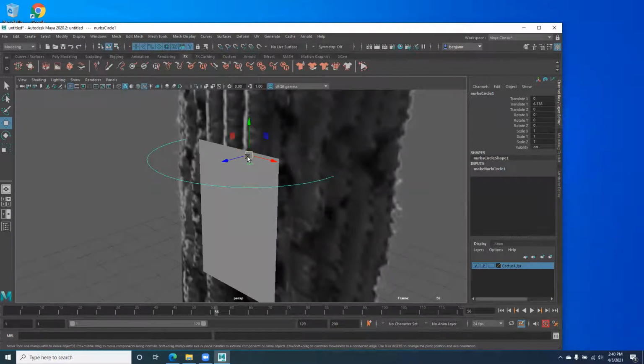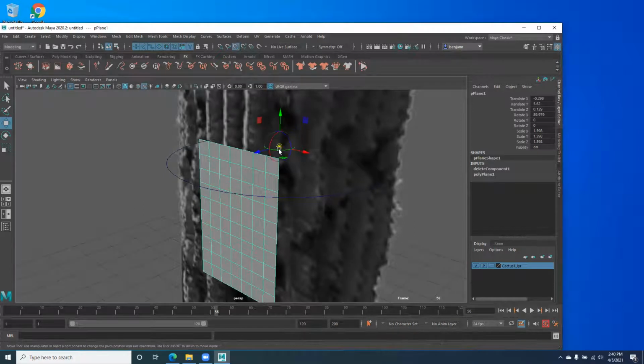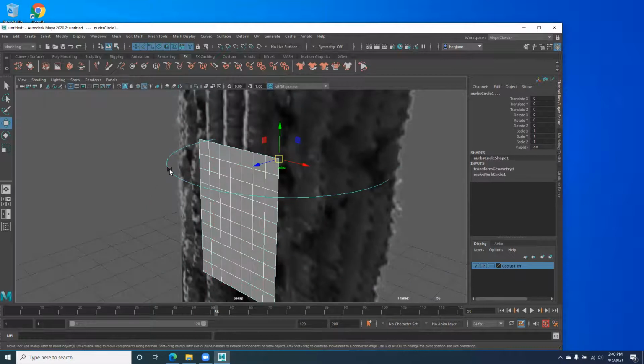Oops, I'm just going to hold down V and snap it there. And then freeze its transformation. And then parent the piece of paper to the control handle. Oops, what happened? Oh, I got this one off. So yeah, parent the piece of paper to the control handle.